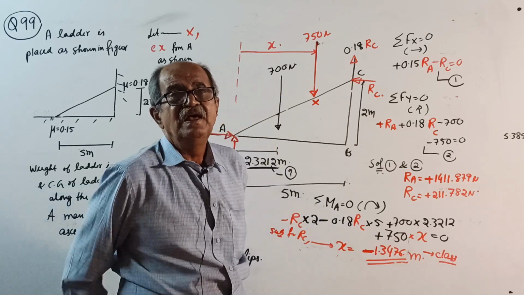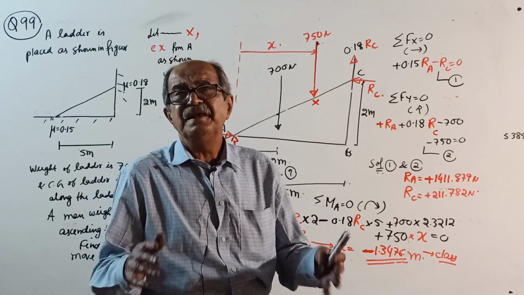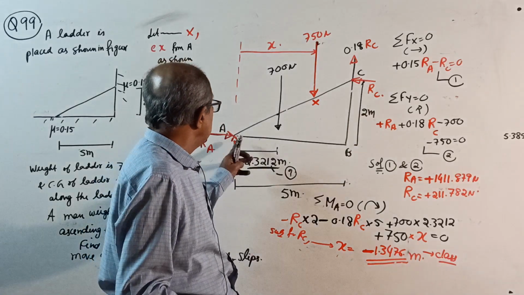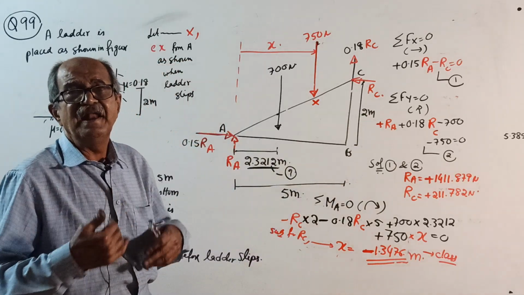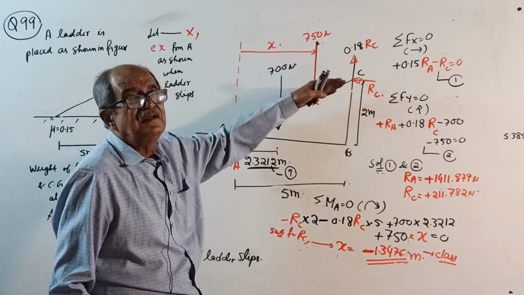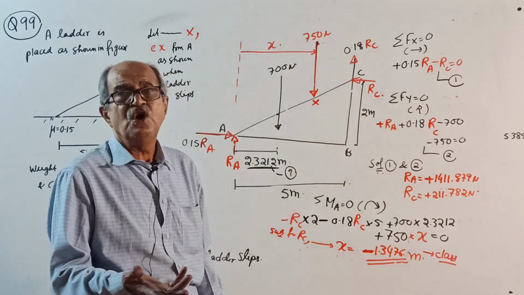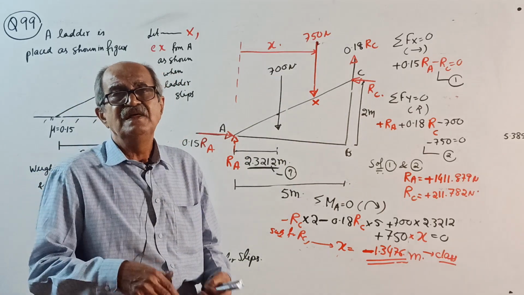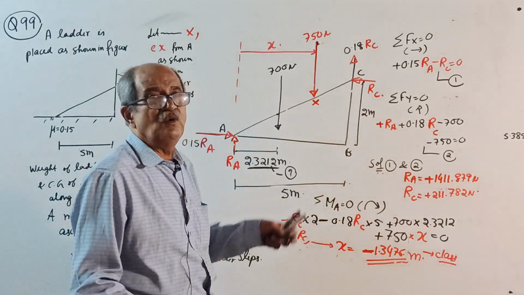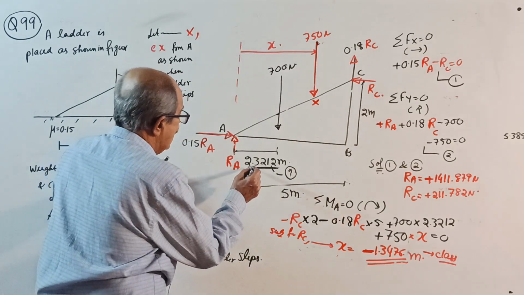Now, conclusion in the class. Write a note here. Negative sign for x indicates that the man cannot even ascend the ladder, or even when the man is outside the ladder, he won't ascend. When they place the ladder like this, the ladder is unstable, it will slip. So there is no question of man ascending the ladder. Therefore, over question. Don't calculate what along the ladder now. Nonsense it becomes. Now, I will tell you how this number came.